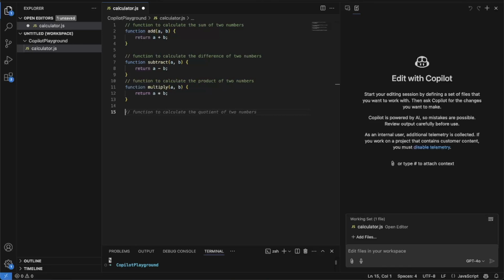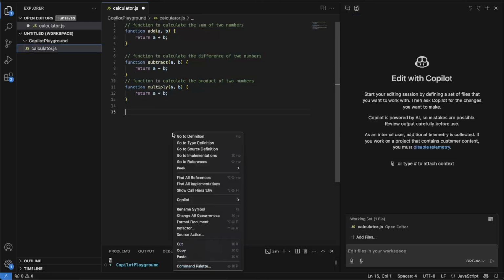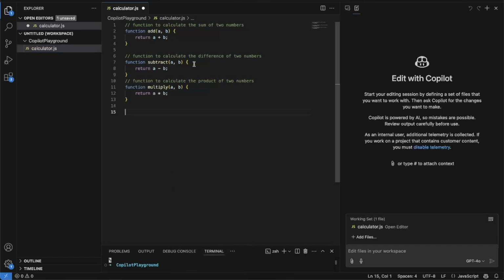This is a cool feature within GitHub Copilot in file. In Windows, you can right-click on the selected line or the entire file itself. On the Mac, you can hold the Control button and click the touchpad, and then select Copilot.